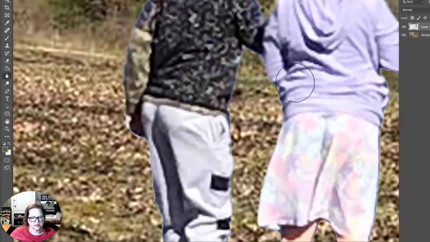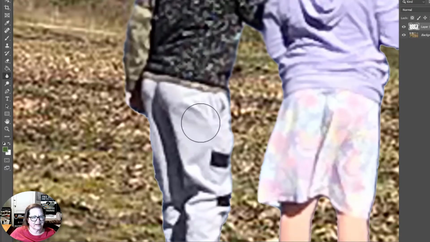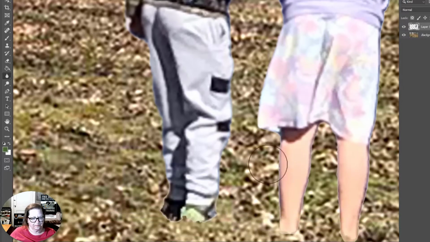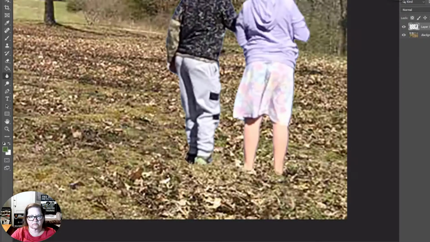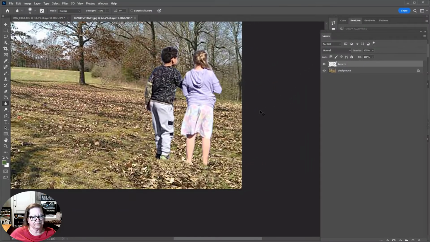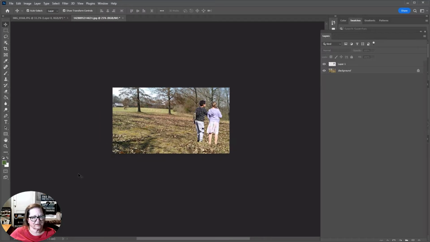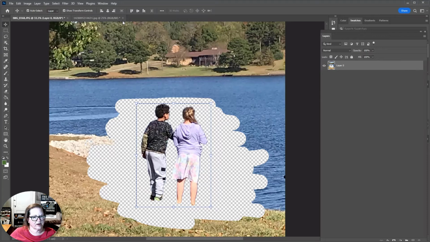If you just want to make a silly picture, depending on what you're trying to do, this may or may not work for you. But it's a trick I have used often. And now they're in a completely different picture. When you zoom out, it's hard to tell the difference in where they were before and where they are now.